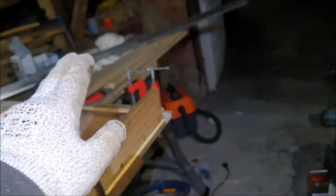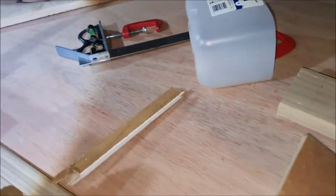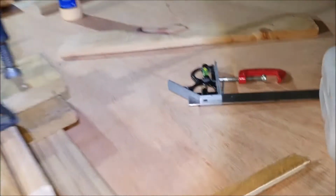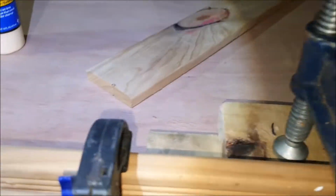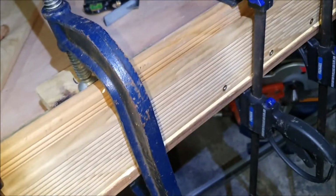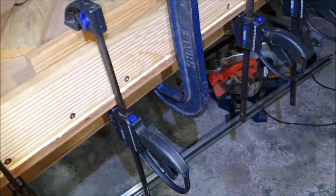And I checked it with that level. I'll see if I can show you, so please bear with me, it's not an easy task. So not a big bulge, just make it a tiny bit bigger, but that's what we want a bulge to be, because after that, when you glue seat, you let it go, the wood should naturally fight against each other and should even it out. We'll see once it's all set.